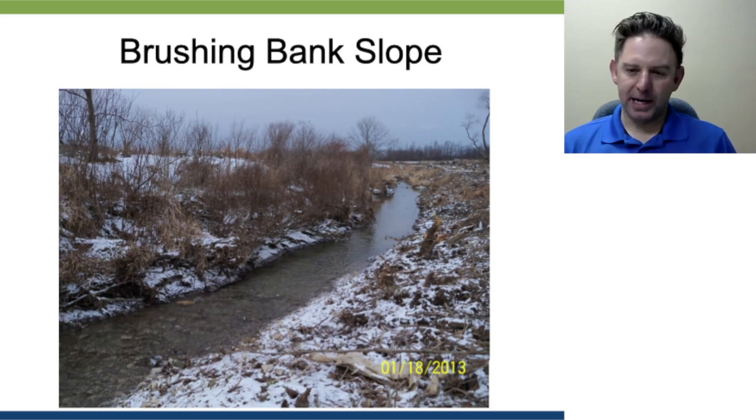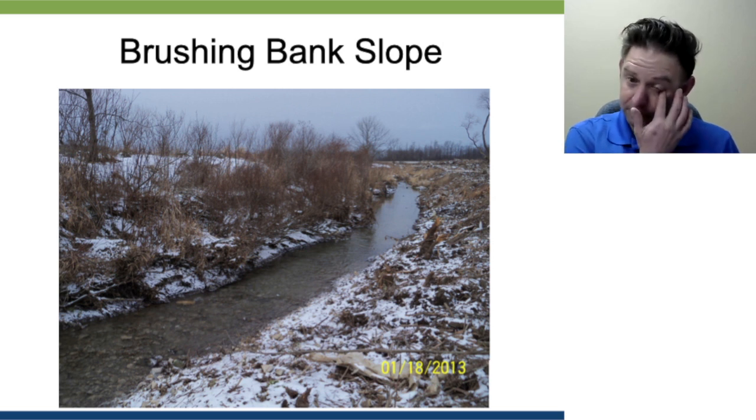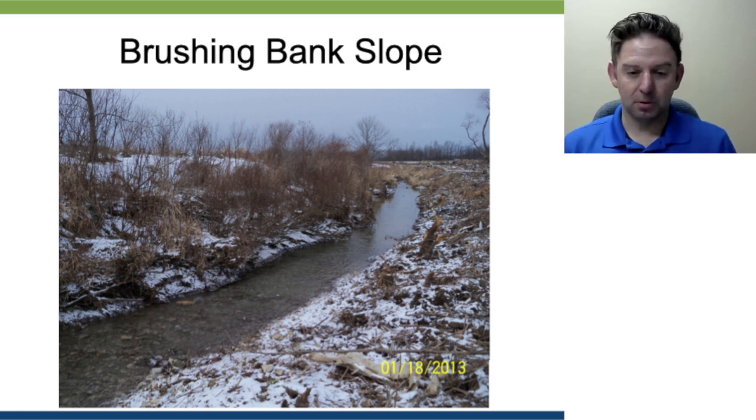Then there's brushing of the bank slope. A great example here is where you have a gravel or rocky substrate, and there's really no sediment to deal with per se, but you have a lot of vegetation that's blocking and slowing up the flow. So in this case, instead of doing the standard full clean out and dipping it, all that was required was a brushing of the bank slope. So it's just knowing when you can get away with less effort on these projects.